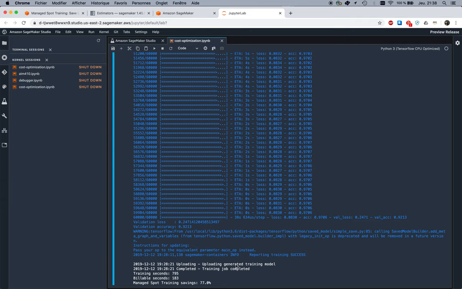Now, what's the catch, right? Somebody's got to say, hey, what's the catch? Because if somebody's going to give you a 77% discount, there's got to be a catch. So as with Spot instances on EC2, we might have to reclaim that capacity at any given time because we need that capacity for on-demand workloads. So what this means on EC2 is you get a notification and you have 2 minutes to shut down your instance before we take it away, right? So again, people who've been working with EC2 for a long time know how to do this, and it's really not a big deal. Unless you do something silly and run databases on Spot, but please don't do that.